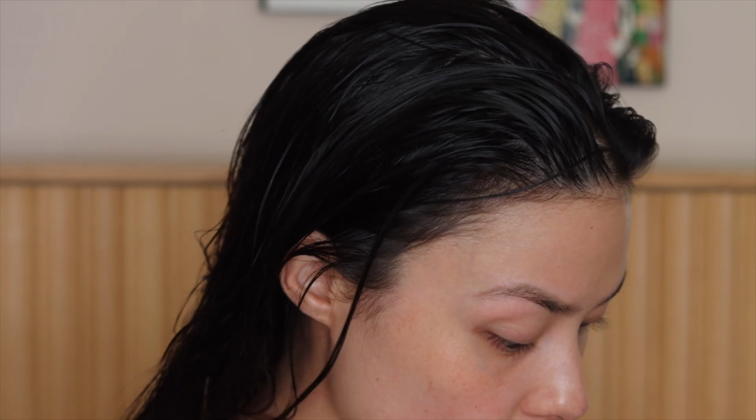Honestly, I'm torn. I feel like this is an eye mask where essentially it plumps up the under eye area by providing moisture and giving a little bit more of an exclusive treatment for the under eye, but I'm not sure the film did anything. I'm not seeing anything spectacularly different from just using a typical eye patch or eye mask. So I don't know, I don't hate it, but I also think a lot of this is visually interesting as well.